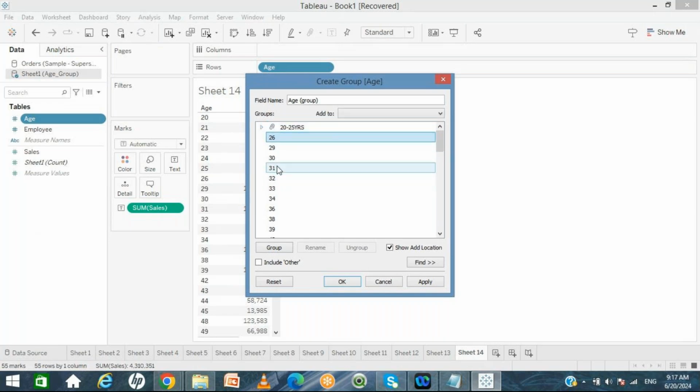My second group is 25 to 30. 30 to 40. 40 to 45. Remaining, like 45 to 50, let me add.